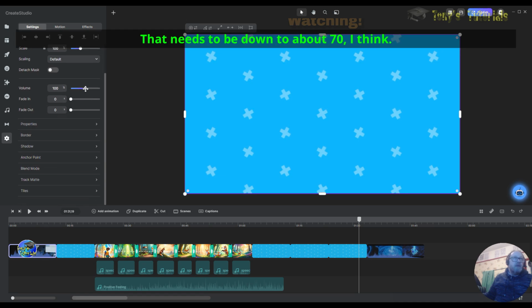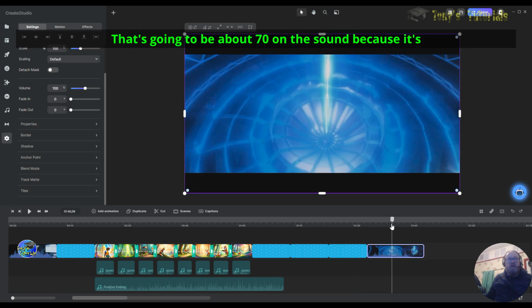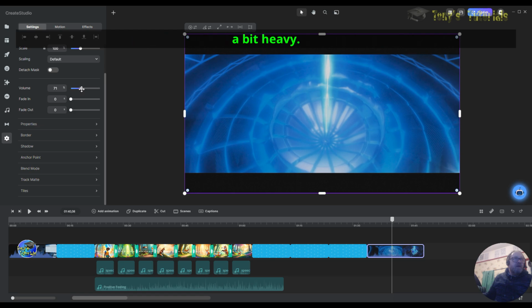That needs to be down to about 70, I think. About 70 will be alright for that. About 70, 69. And this one as well. That's got to be about 70 on the sound because it's a bit heavy. About there. Right, so we made them equal.